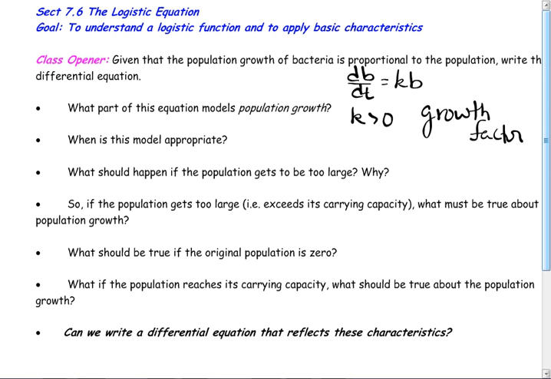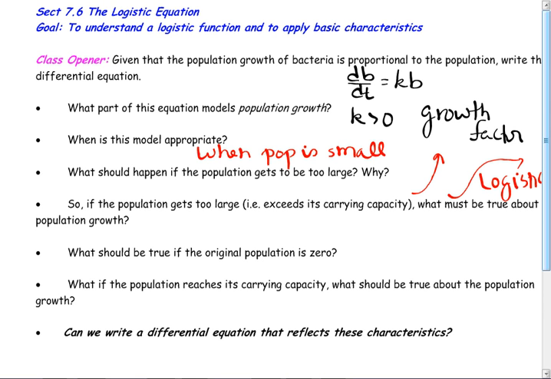Let's change color so I can see it. When the population is small. Why? What happens when the population gets big? It will look like this, and we can't have that happen, but why? You're right, it's going to plateau. Okay, put the phones away in the back. This is called logistic. Carrying capacity. What happens if the population gets too big?